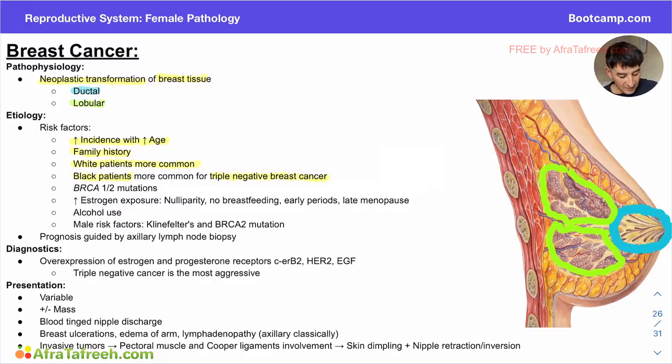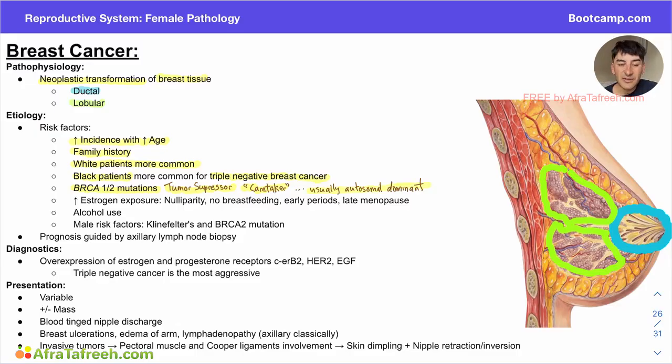Additionally, let's talk about BRCA1 and 2 mutations. So BRCA is going to be a big hitter on test day, and this is because it is a special tumor suppressor gene. So it's a tumor suppressor gene, and it's also referred to as a caretaker gene. And the reason why it's a caretaker is because it's responsible for DNA repair. However, we can get mutations in BRCA. These are usually autosomal dominant mutations, and this is going to be important on test day. They like to ask about the inheritance pattern.